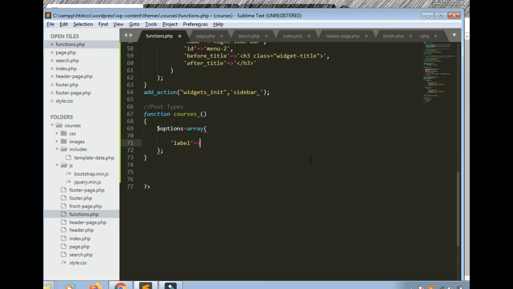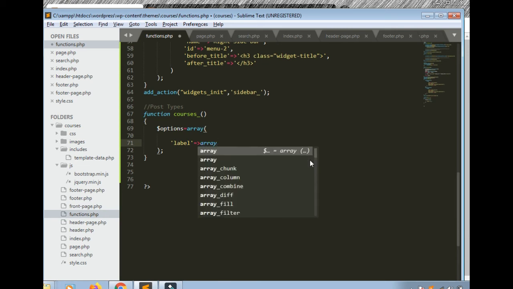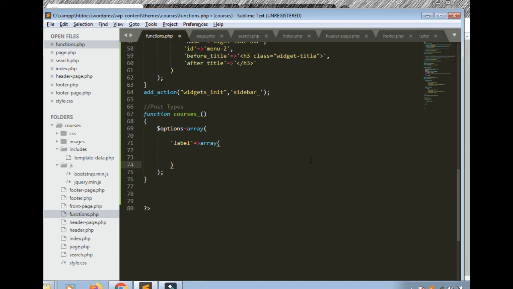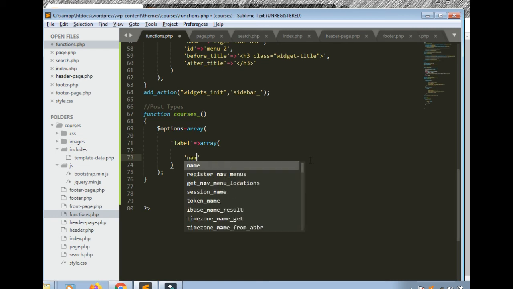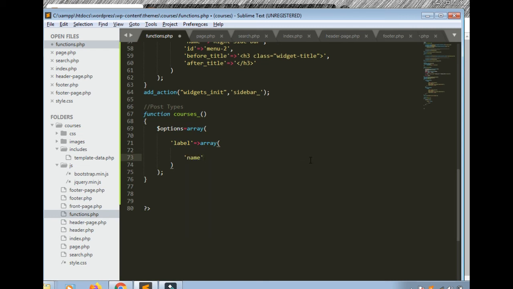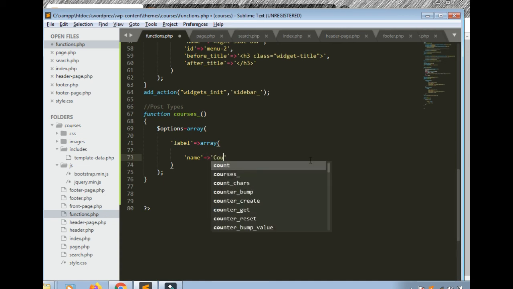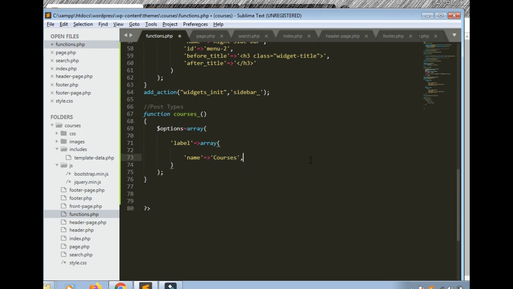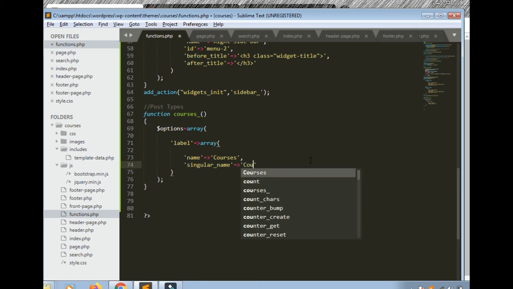Label is again an array, and inside this array we should write name. Name should be assigned to courses, comma, second is singular name, which should be course, simple.